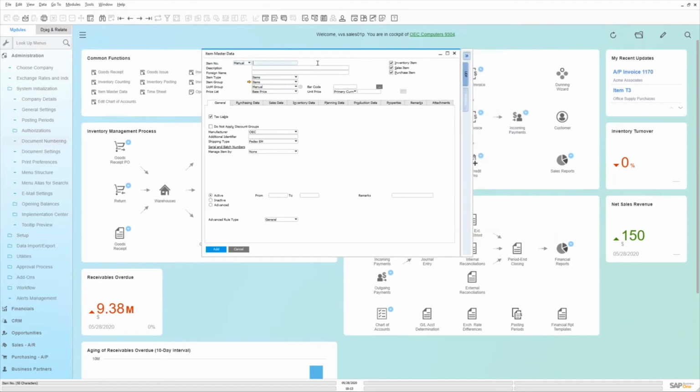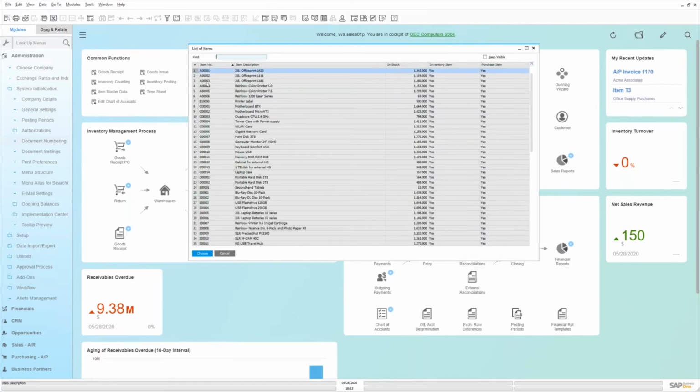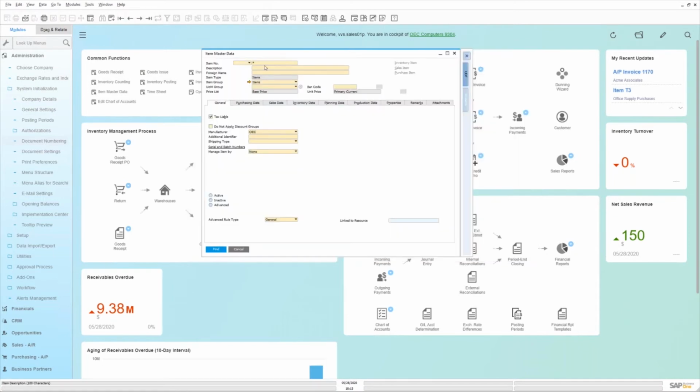With manual item numbering, you do run the risk that people are going to not be consistent, and then you end up with kind of a mess in your inventory item table, like we have here, where there are all sorts of different numbers and people have not been consistent on how they've numbered things. We'll take advantage of that inconsistency today. So we'll just create our item. For our Q&A cafe, we'll create Q&A item number 1, and we will just create a sales inventory item.